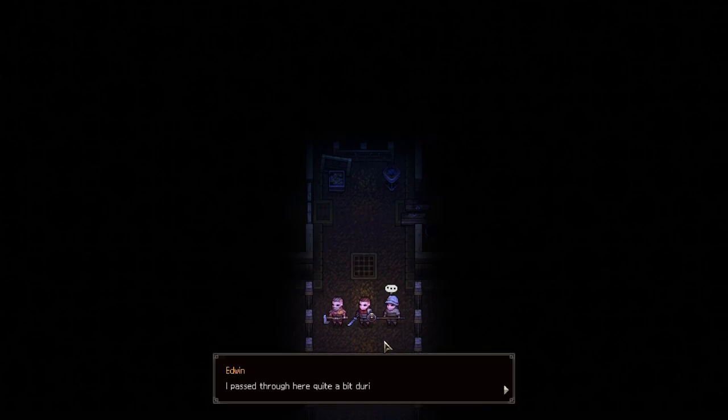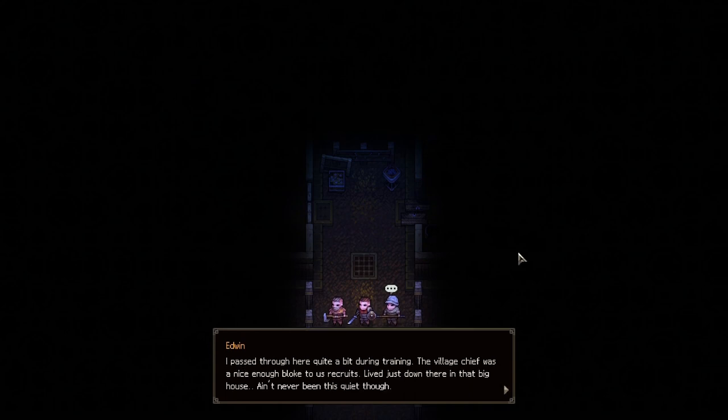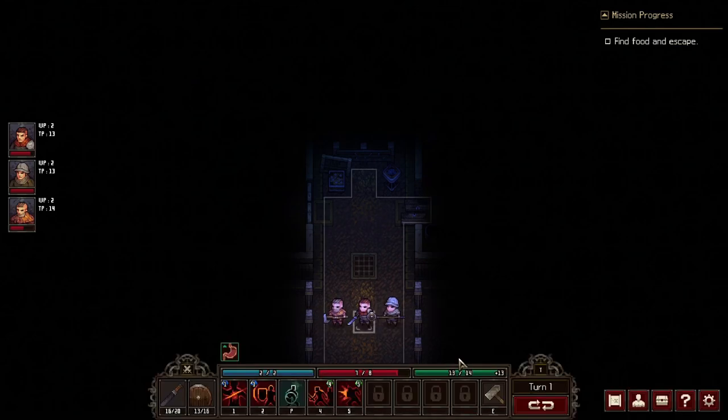We can choose what kind of tools we want. Tools are kind of nice because they recover when we come back to town. So bandages are something we don't necessarily have to replenish. We can find them in town, but I'm pretty sure that just means we have more of them in that session.